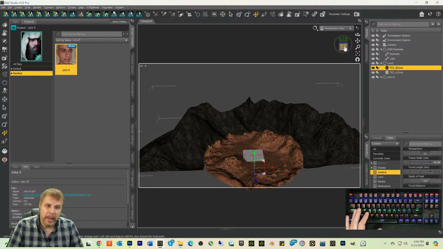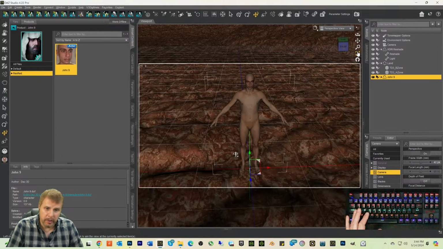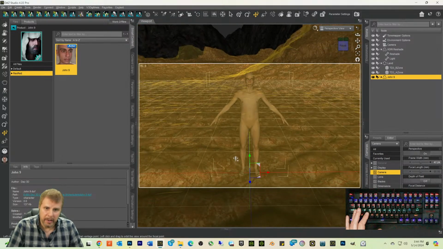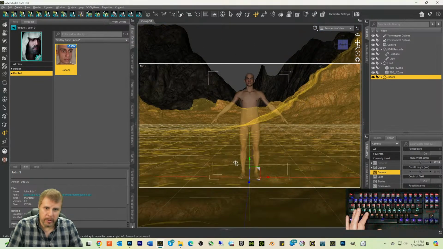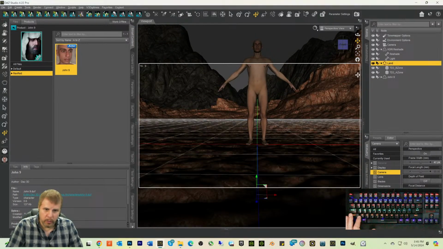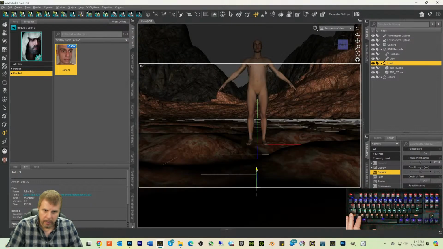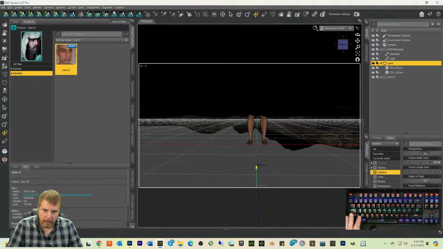Yeah. And okay, so we have John now in our scene. Let's see where John is standing. Okay, this is pretty cool. Okay, so we can take our land and move it up so John is actually standing on the ground. Up.